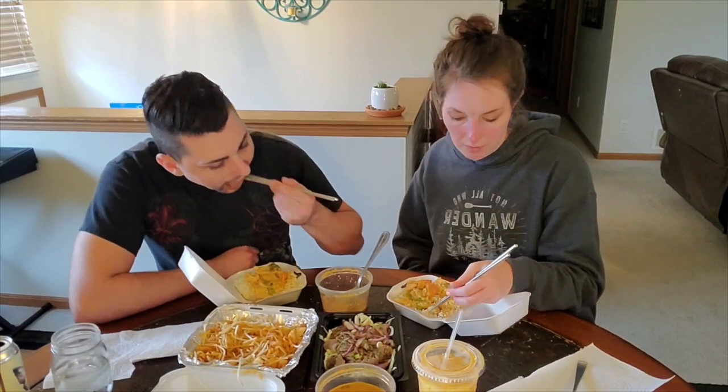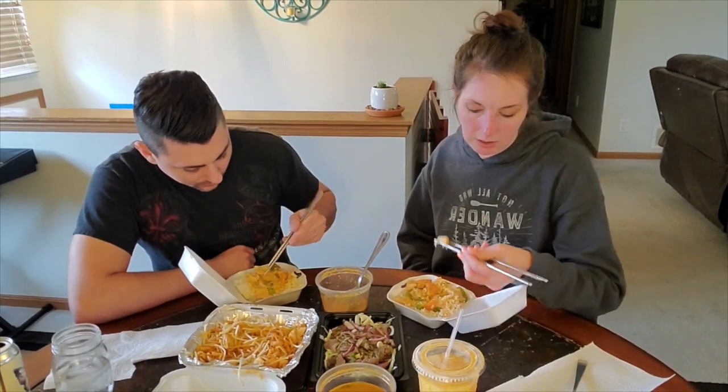Definitely has a very little kick to it. You can taste a zingy, I don't know, is it a lime? Kind of tastes like lime. Yeah, I think it's lime. Kind of a lime flavor. And just a flavor that I'm not really familiar with.